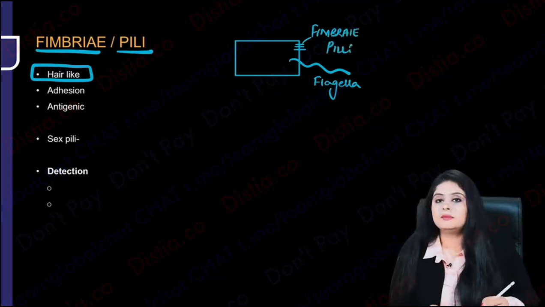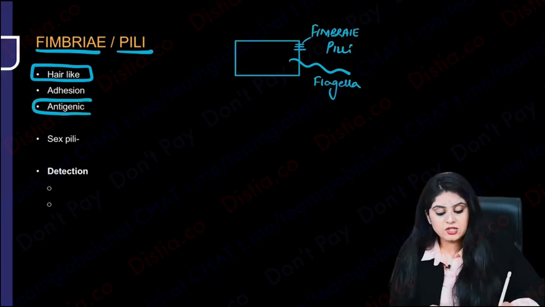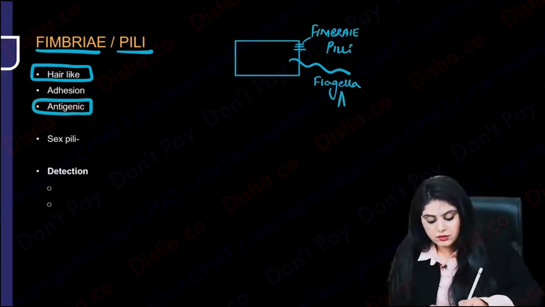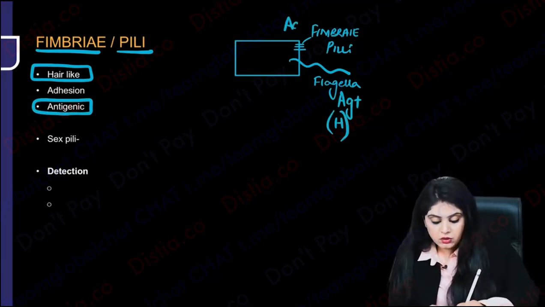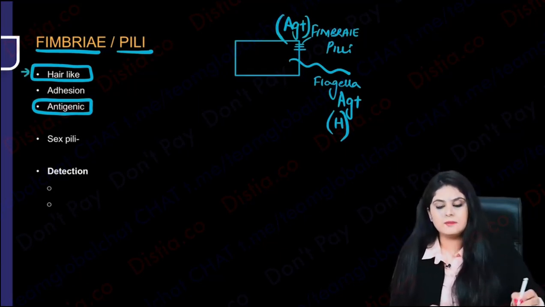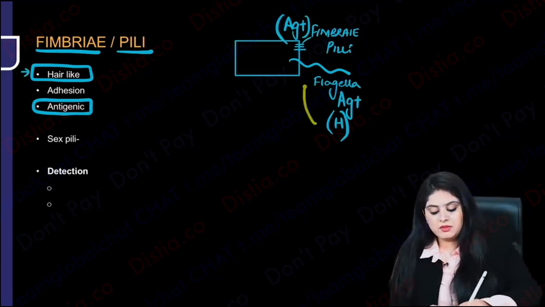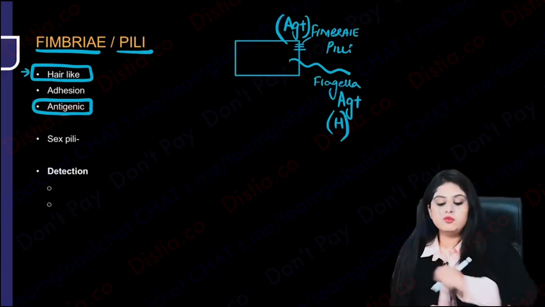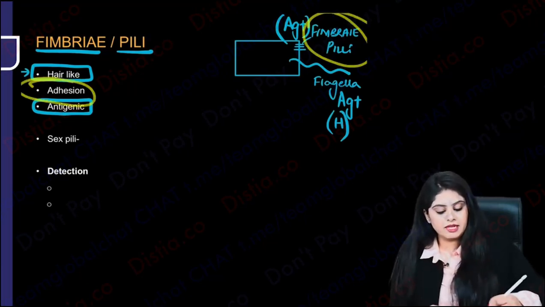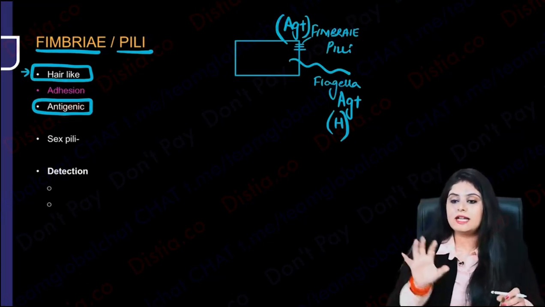So first you will ask me, is this just for show? No, these are not for show. They also have an antigen. So I realized flagella also had an antigen. What was the name of that antigen? H antigen. Fimbria also has an antigen. The only difference is that it is a little smaller, like hair. What is the primary purpose of a fimbria? Like, tell me, what was the primary purpose of a flagella? Flagella was for movement. What is the primary purpose of a fimbria? That is attachment. So when it goes, you will see that, okay, it's attaching onto a cell.